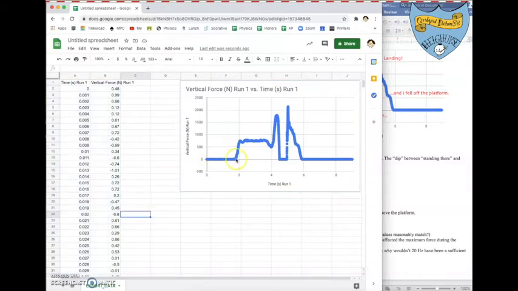This stuff right here is before I even got on the platform. This is me getting on the platform. And finally, I am on the platform. Really, I don't need any of the data before, looks like certainly before 2 seconds. So let's go ahead and delete some of that. So brushing up on your Google Sheets skills, right? We will tap the number here and we'll highlight that entire row ad infinitum.